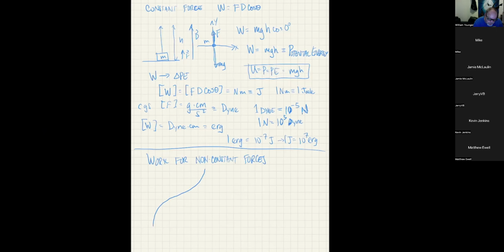So what you do is you divide this little path up into very small little segments, so that it's basically a straight line over the whole part. And if that's not good enough, if you still find that the force varies too much over one of those small distances, then you're going to make the distances even smaller, until you get not only that the line looks close enough to straight, but also that the force looks close enough to constant.